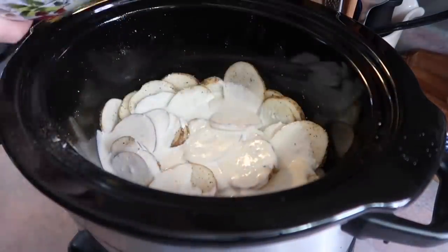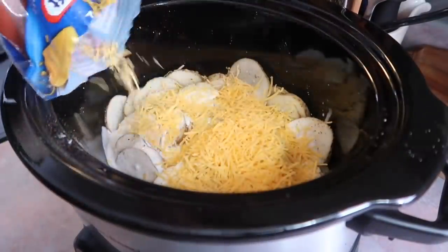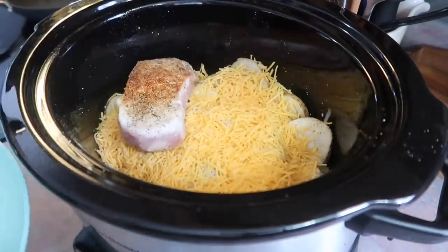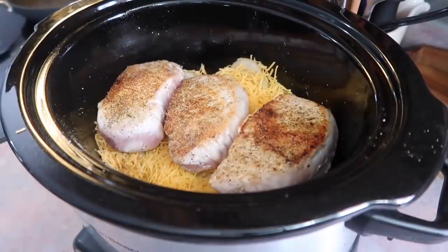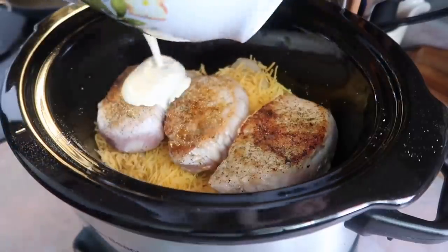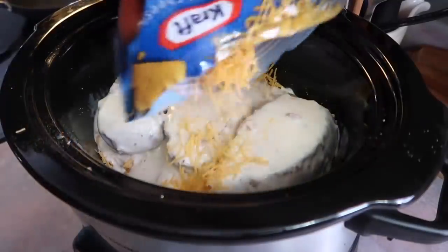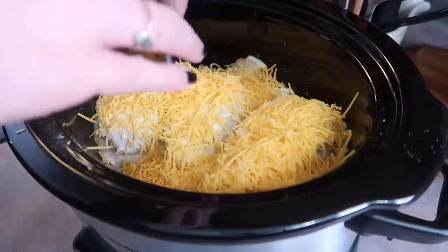So I'm going to take half of that and pour it over top of the potatoes, followed by about a cup of some shredded sharp cheddar cheese. Now I can go in and add those pork chops, and I'm going to add all of the juice that accumulated on that plate. I'm not going to waste flavor. And then I can just pour that remainder of the sauce over, as well as the rest of that bag of cheese. So 2 cups total, which just lets you know off the bat that it's going to be a good recipe.